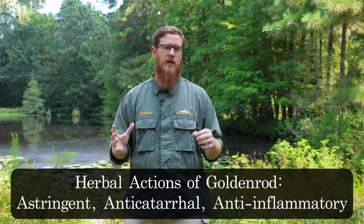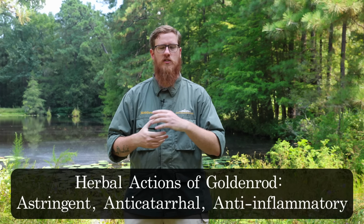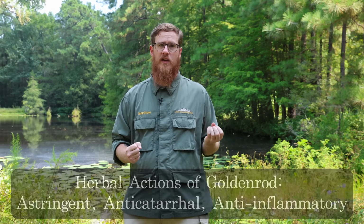So astringent means that it tightens the tissues. Astringency is like when you bite into a green apple and you feel that tightness in your mouth. That is astringency. Of course, anti-inflammatory, we all know what that means. And by reducing inflammation in the respiratory tract, in the urinary tract, and of course, topically on the skin, we are aiding the body's ability to heal itself. So reducing that inflammation means the body is able to heal itself more effectively.